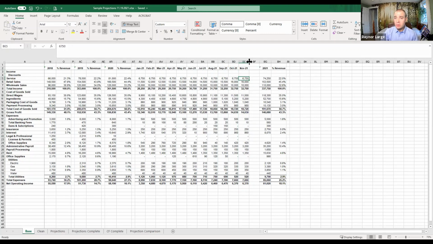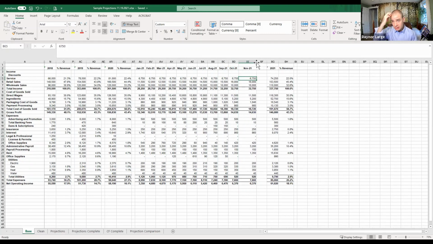Now, what I want to do here is keep the equations and remove the raw data. So for me, I know that I have 3 income lines, and this is an equation that sums them. And this is one of the benefits of QuickBooks, is it has these equations in place already for this month. I want to take out this information, and I want to take out all of my expense information that isn't an equation.